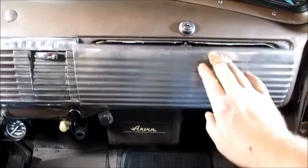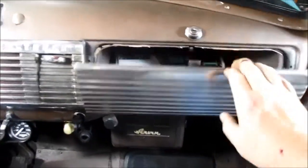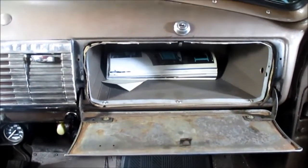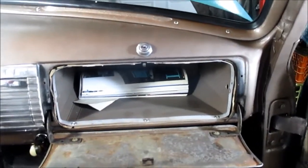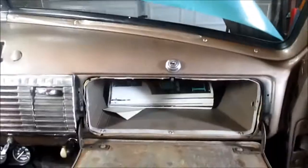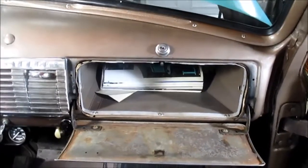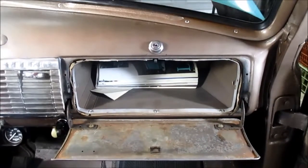So anyway, it might be all for naught because I may end up putting a radio in there. I don't know. I got so used to cruising with the Chevy and having some tunes that I kind of want a radio. But that's way down the list of necessary items. Boy, that's stuck too. So we still got lots of stuff to do. Anyway, that's the glove box reinstalled.